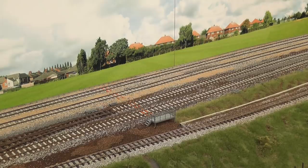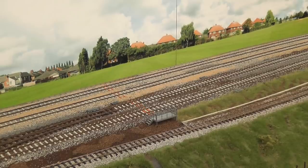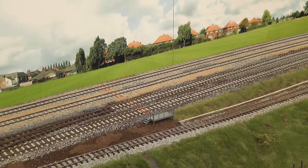You really can't get it wrong. It's just a matter of personal taste and what you want to do and what you think looks good. I'm going to try and stick to a basic rule here, and that is to have the fast lines, or the main lines I should say, the main lines in the background looking a bit newer, so the weathering's not going to be quite so heavy.